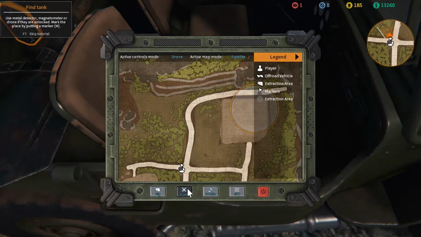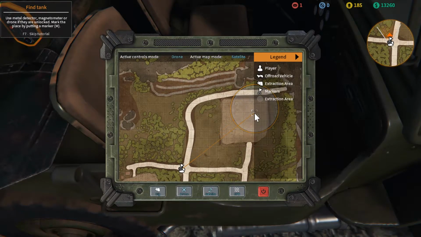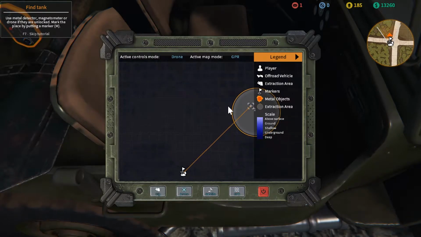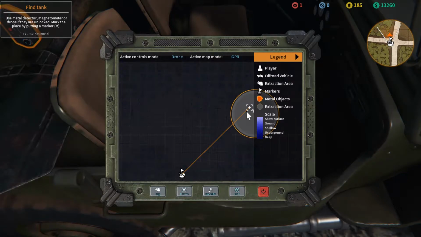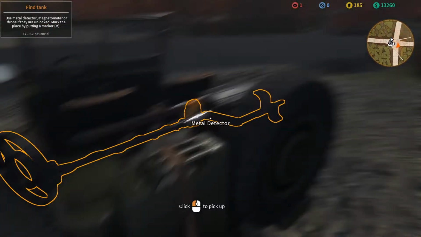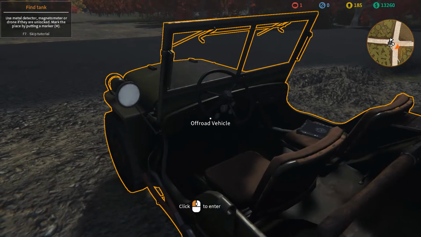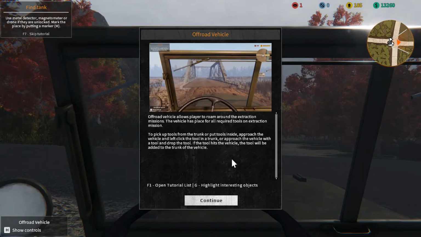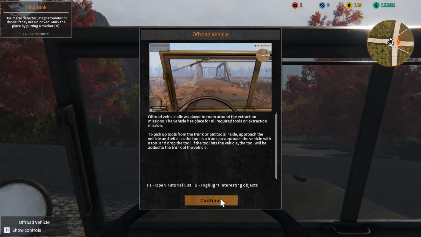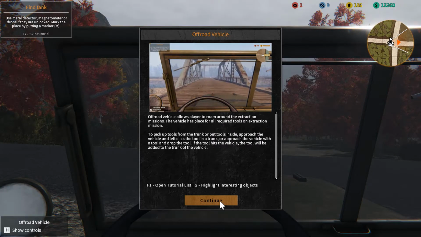And that is what, drone? Yes. But how do I use it? Using a metal... Okay. So I just have to go over there with a metal detector? Fine. Offer groups and run around the extraction missions. Vehicle has a place to require tools in extraction mission. Nice. Pick up the tools in the trunk, put tools inside the person. Okay.